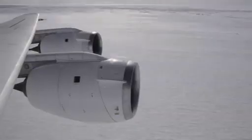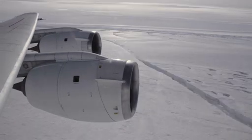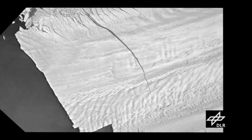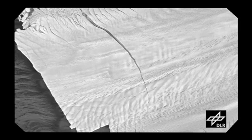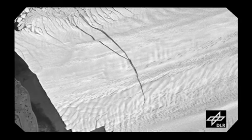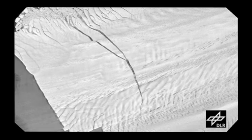Until today, the mission had yet to feature a return to the site of last year's discovery of a massive rift in the Pine Island Glacier — a huge flow of ice that has been called the weak underbelly of the West Antarctic ice sheet. Satellite images show the glacier has not calved yet, but when it does, it could produce an iceberg the size of New York City. Keep in mind that the main science objective of Operation IceBridge is to study how the ice is changing in polar regions on a much broader scale, not searching out calving events.